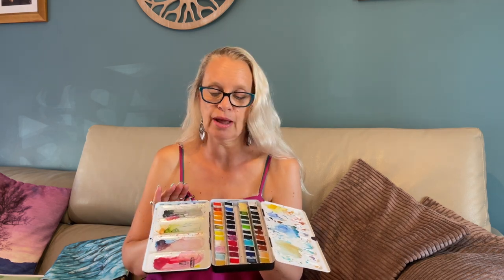I also brought some other things in case I want to expand and paint something larger. I bought these Schmincke watercolors in Florence about three years ago. I'm not making any money from any of these — just sharing my preferred tools. It's a full watercolor set where I can mix colors in the palette and it all clips away. The downside is it's a little heavy, so I was unsure about bringing it. But when I have been painting, I've actually reached for this — the quality of color is on a whole different level compared to the stack.